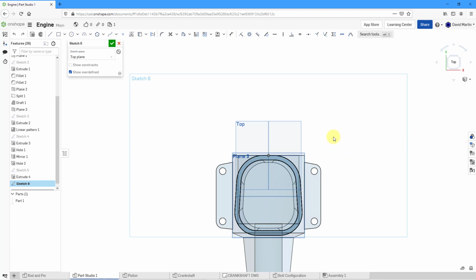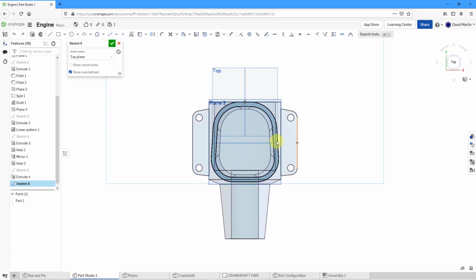And for the location of the hole, I want it to be at the intersection of this plane and this plane. So let's go to the hole, and it's snapping in. I'm going to deliberately sketch it a little bit off from that plane so it'll be a little easier this time to do my coincident constraint rather than having the two entities pretty much on top of each other.